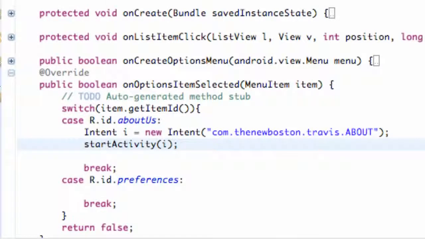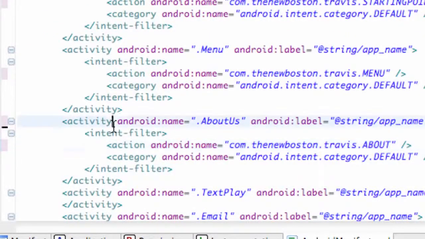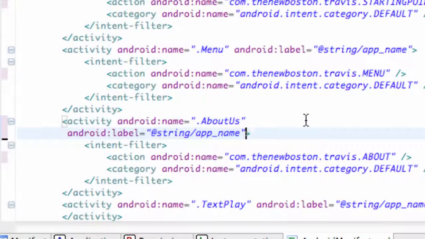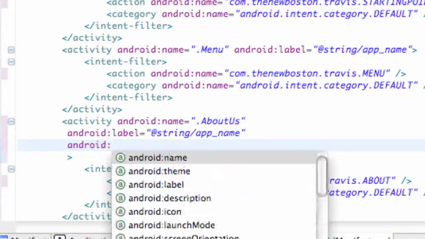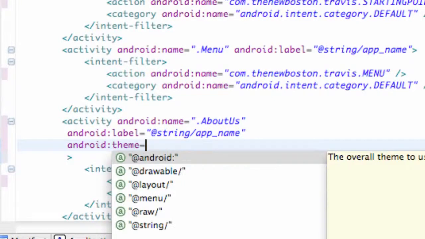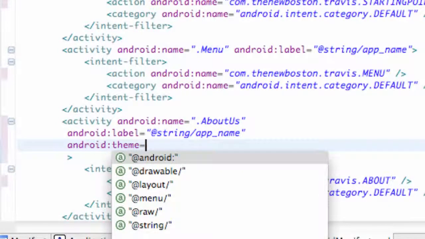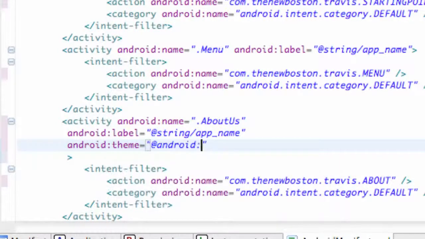So we're going to open the manifest up again, and within the opening clause of our activity here, we're going to add one line to this. So I'm just going to separate that, and we're just going to add one line, and it's going to be referencing something called a theme. So we need to set that up by saying android:theme, and then that equals, and we're going to say @android because we're referring to the SDK.